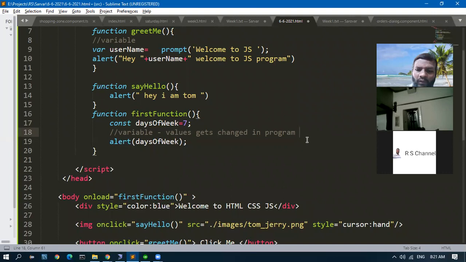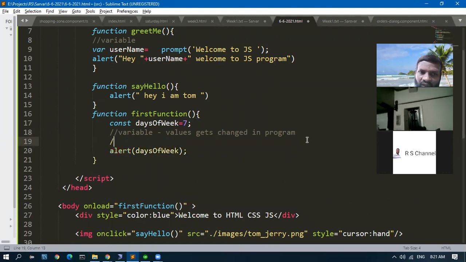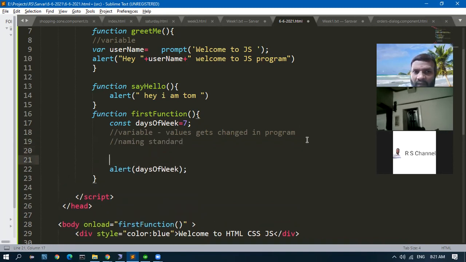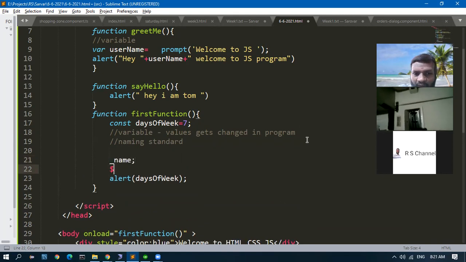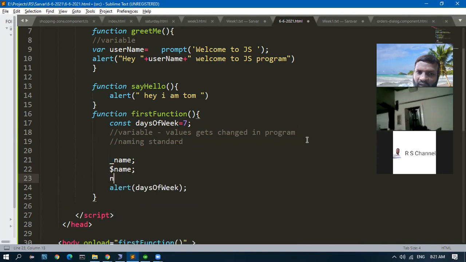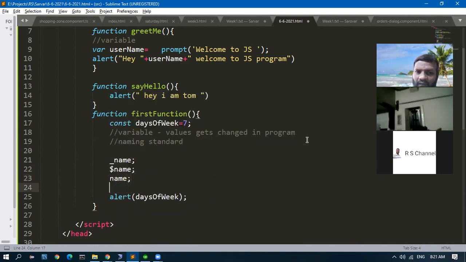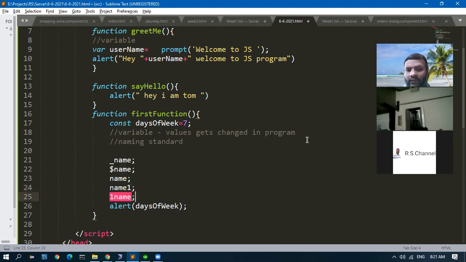So variables: there is a standard to declare the variables. We call it a naming standard. How do you declare a variable? JavaScript allows you to declare a variable in 3 ways. You can have a variable starting with $, which is name. And you can have a variable like this, or like this. You cannot have a variable like this.